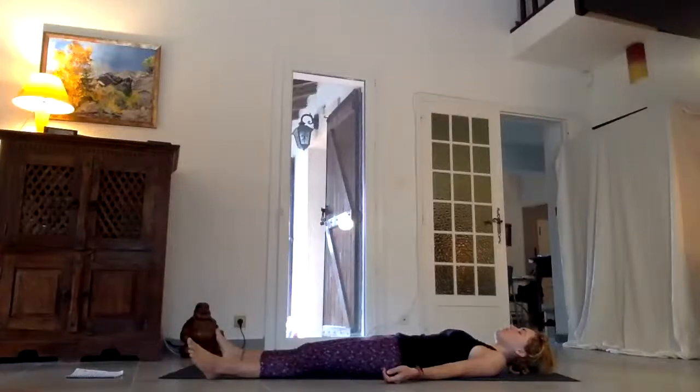So we're just going to scan the body here up and down. This is the moment when the blood is flowing and the muscles are just taking the time to register the movements. It's very important. Send a mental message to your muscles for them to relax.